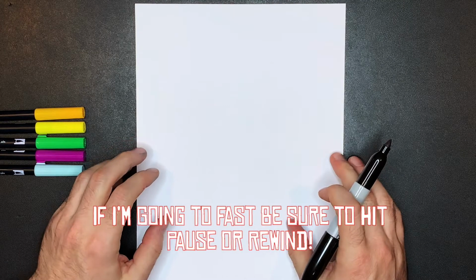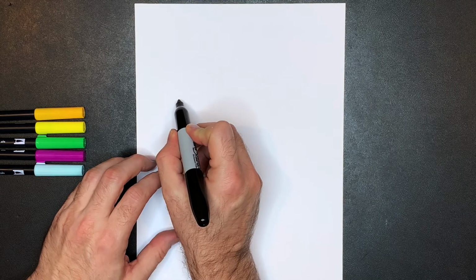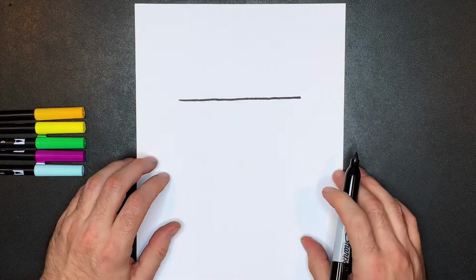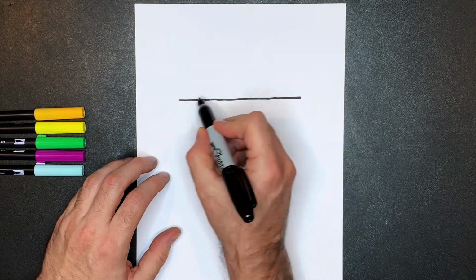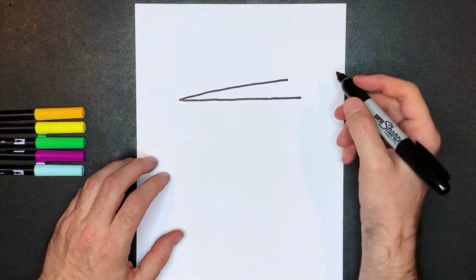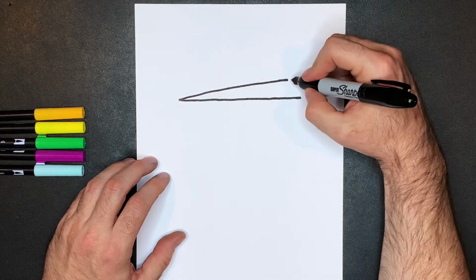Okay, first step on our crazy cheese is going to be to draw a horizontal line. That's gonna start right here, and we're just gonna draw a horizontal line all the way across like that. Then we're gonna go to this point where we first started, and we're gonna draw another line, but diagonal this time. Go like this to about there. Then we are going to draw a curved line connecting the diagonal line to the horizontal line, and that goes like this.